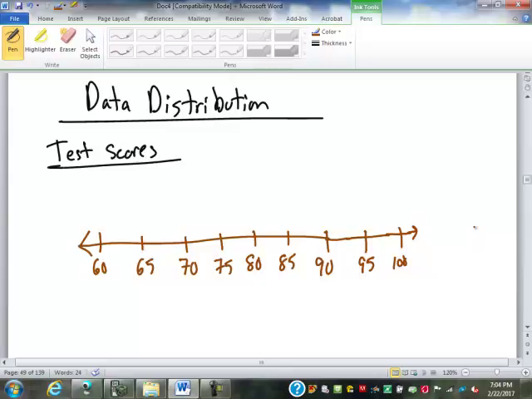And now we're going to take the test scores and put them on this number line. Pretend that line is straight too. Holy cow, is that crooked. Anyway, let's say the first test scored an 81. So we're going to put a dot above the 81. This is what we call a dot plot, by the way.